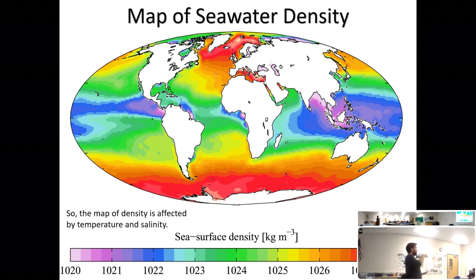So hot water rises, cold water sinks, right? Salty water sinks, fresh water rises, okay? So does that all make sense? That becomes very important when we talk about circulation of the ocean, because we're not just going to talk about currents, but we're going to talk about circulation through the depths and the shallows of the ocean too. So that plays a big role because it's all density control, okay? So make sure you got that.